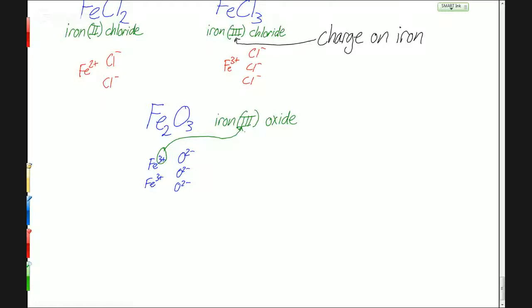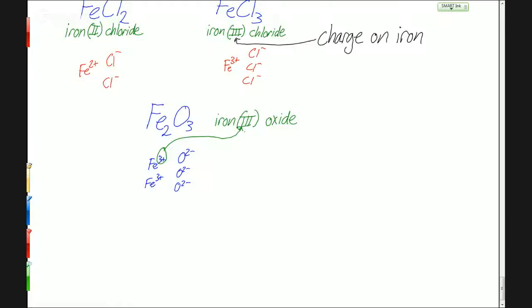And that's going to be true. This is how you're going to name any compound that has one of the metals that doesn't have a fixed charge. So the ones with the fixed charge are the first column, which are all +1s, the second column, which are all +2s, and then there's a couple other weird ones that aren't quite in the right place. Aluminum is always +3, and there's a few kind of in the middle that we won't worry about. But basically, all the ones in the middle are going to be like this.